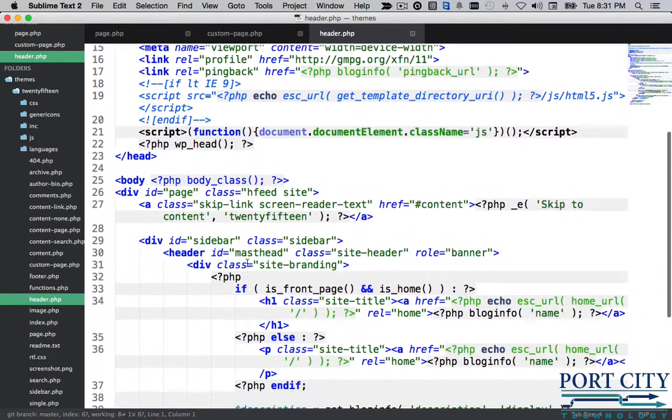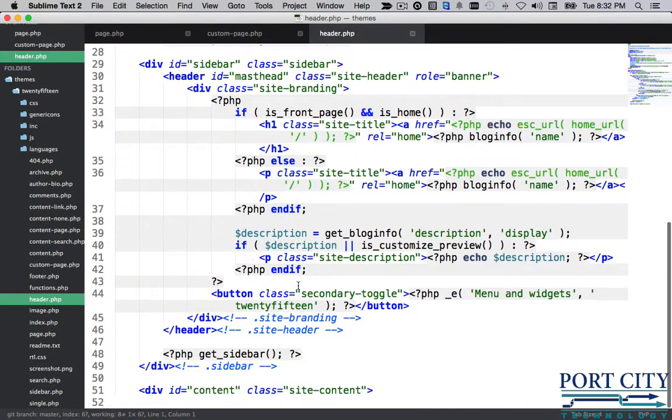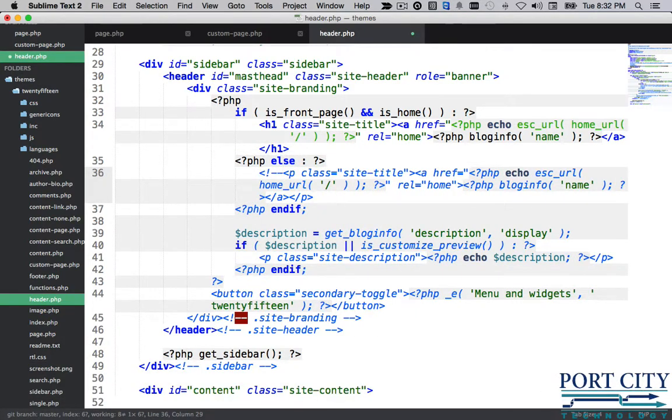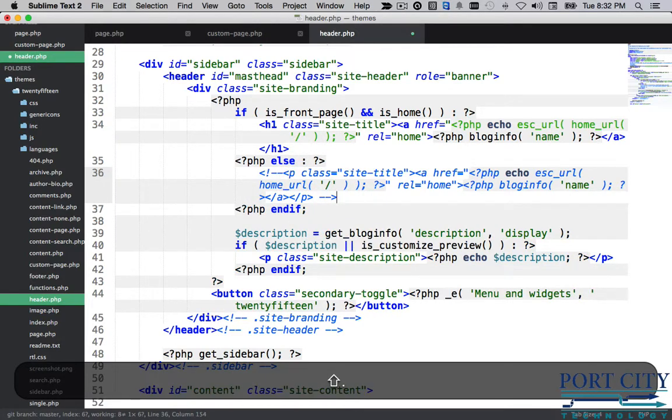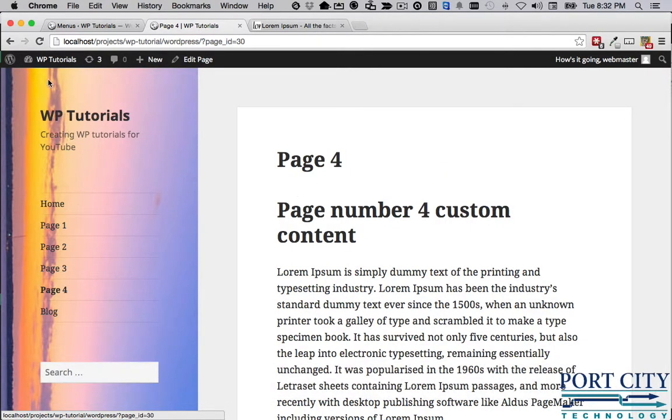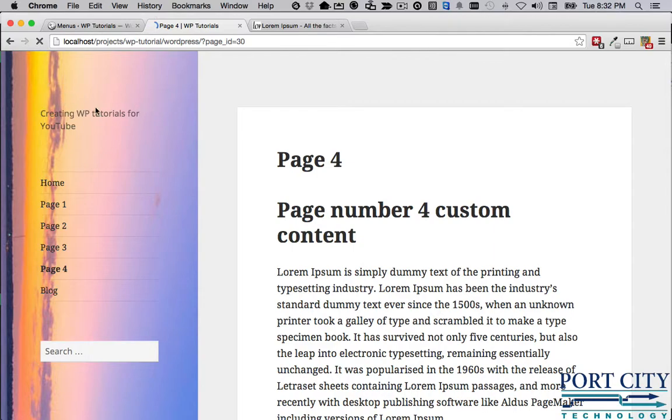Okay, and this is where you can edit what you want inside the header. Say, for instance, you didn't want to display your site title on the header. Now this is going to affect all the header pages. See, the title goes away.